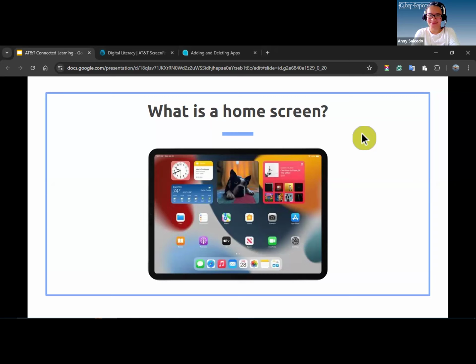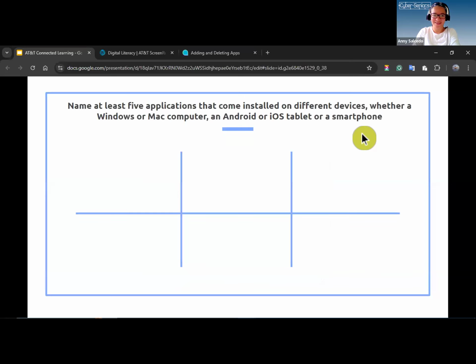I appreciate your answer, Miss Lynna. Let's see if we can get someone else. Again, what is the home screen? Well, as you can see, what is it on the iPad? Miss Doris, what is your answer? The home screen is your main screen on your iPad. Yes, it's the main screen on your iPad, also iPhone, also computer, Android. Home screen is the beginning of everything to go to different places. Good answer. Thank you so much, Miss Doris.